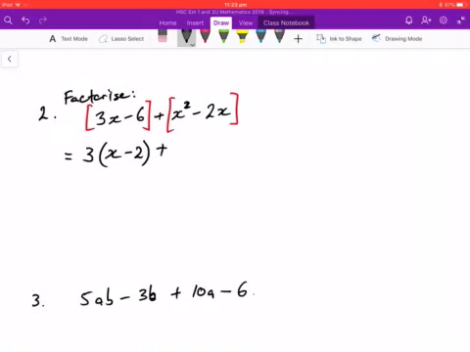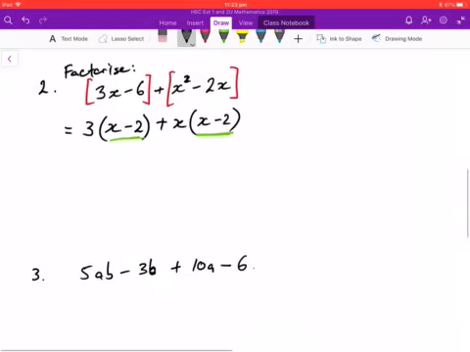All right, plus the next two, we've got x squared minus 2x. Well, there's a common factor. The highest common factor is x, bracket, x minus 2. Now you'll notice that we have this common factor of x minus 2. It's what we call a binomial factor. X minus 2 just means a number that's 2 less than x, whatever x is in this particular case. So we take out that x minus 2.